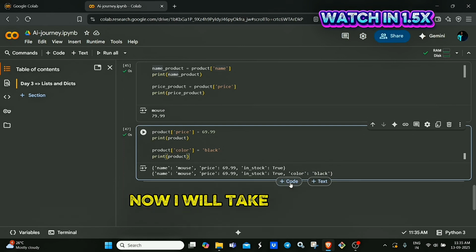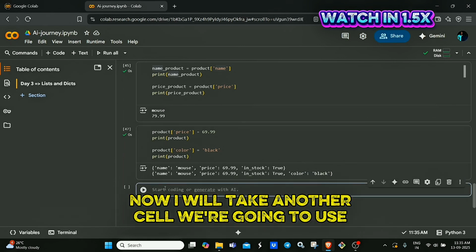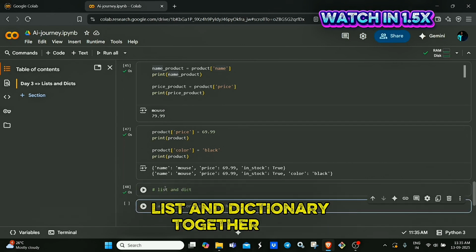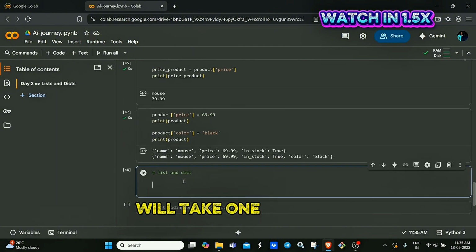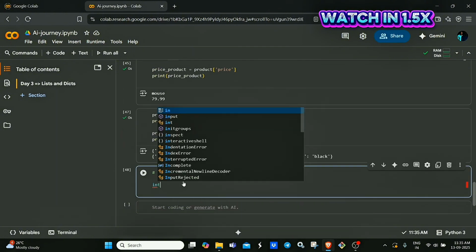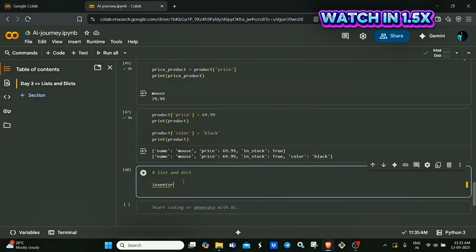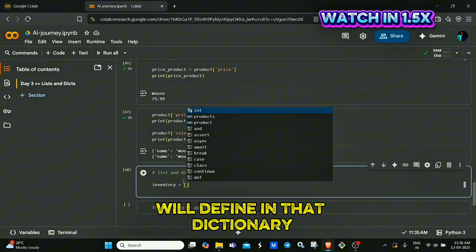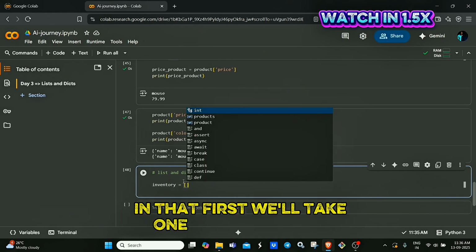Now I will take another cell. We're going to use both list and dictionary together, right? We'll take one variable, inventory. I'll take first a dictionary, and in that dictionary, first we'll take one list.